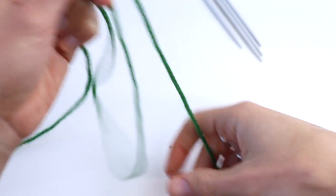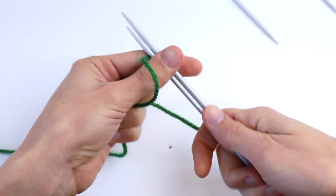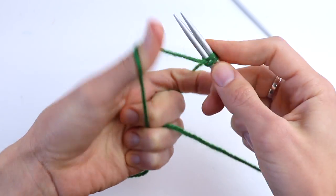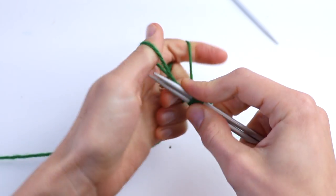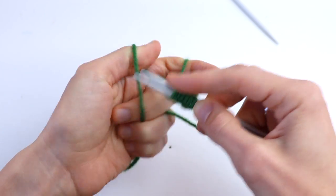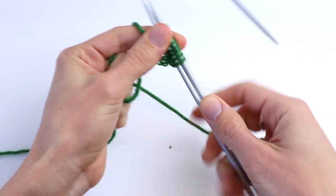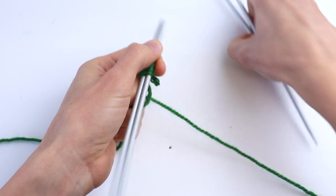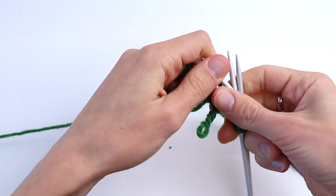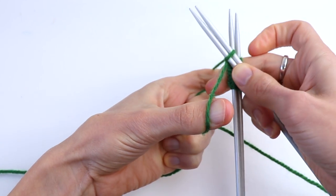Using the long tail cast on method and 5 double pointed needles, 4 millimeters, cast on 32 stitches. First cast on 8 stitches, holding 2 needles together. Now take another 2 needles and place them on top in this way, and cast on 8 more.